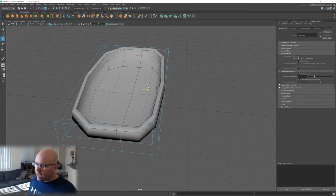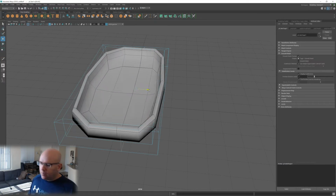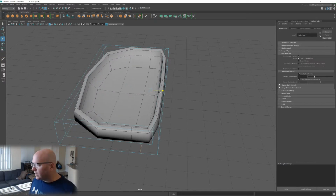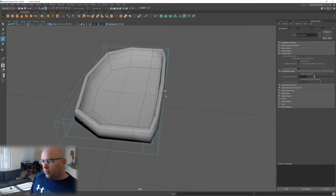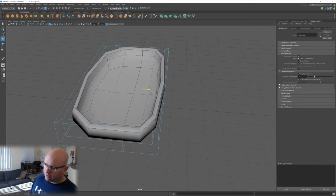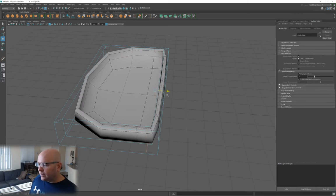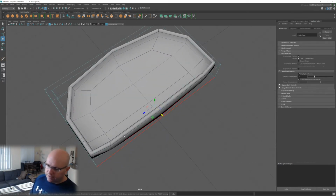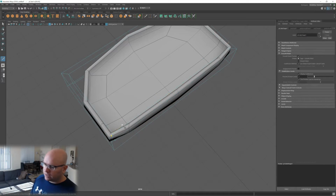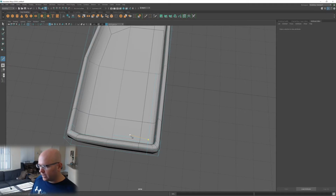But if I move it away, you see that it softens, and now it's kind of pushing it towards the other side, and it's creasing that side. But basically, if you're using the smoothing tools, when you get edges next to each other, they hold a crease. They hold a tighter corner. So that's a great way to understand that. Just moving this back and forth should help you understand what this is doing. So anyways, I do want to crease it, and I'm going to keep going with this. I'm going to make some more cuts, because what I want is a cut along here. So I need a cut here and a cut this way.